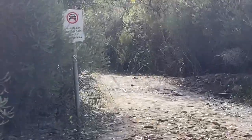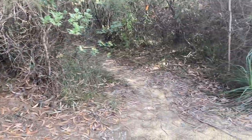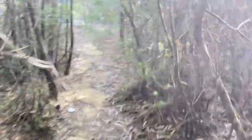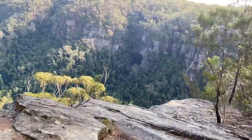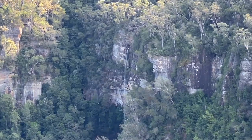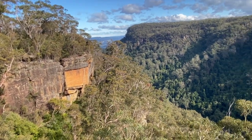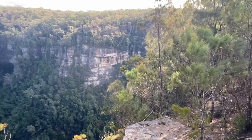We've come to this 'no vehicles past this point' sign. The route I have says the trail to the base of the falls is 150 metres back that way. There is however a little trail that goes in here which Sophie has taken — apparently it leads to a cliff. So we're going to check out this view, which looks rather impressive. Wow, very impressive. You can see into the gorge and an unnamed waterfall across there, which you can just faintly see. Spectacular. And that is where we're going — all the way down there.